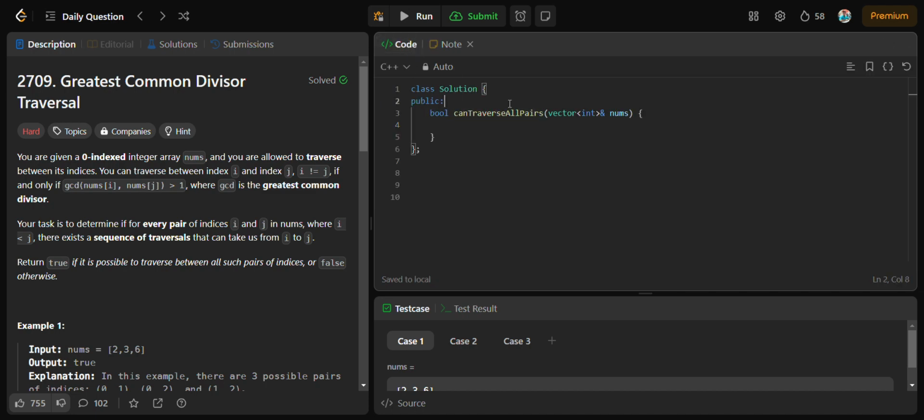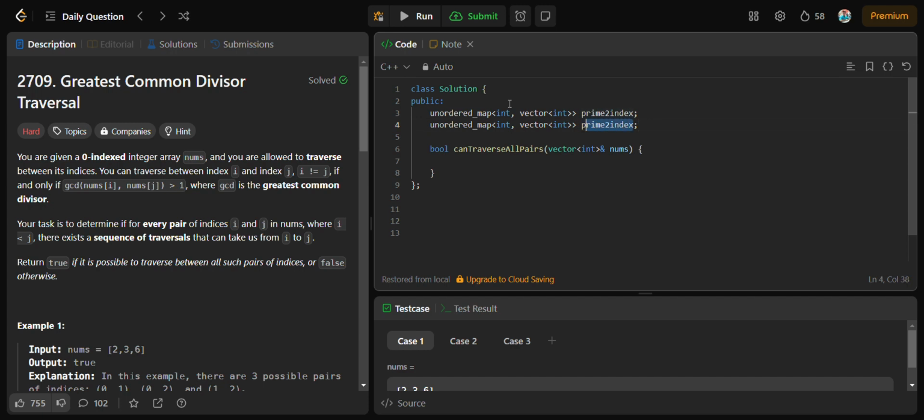The key will be of type int, and our value will be of type vector of int. So prime to index and index to prime.